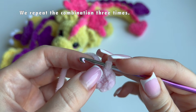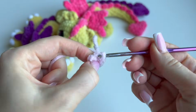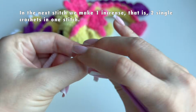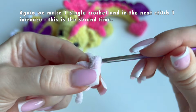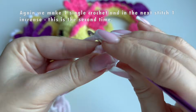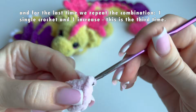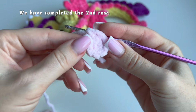In the second row we make 1 single crochet and 1 increase, and do this until the end of the row. We repeat the combination 3 times. At the end of the row there will be 9 single crochets. 1 single crochet is done. In the next stitch we make 1 increase, that is 2 single crochets in 1 stitch. Again we make 1 single crochet, and in the next stitch 1 increase. This is the second time. And for the last time we repeat the combination, 1 single crochet and 1 increase. This is the third time. We have completed the second row.